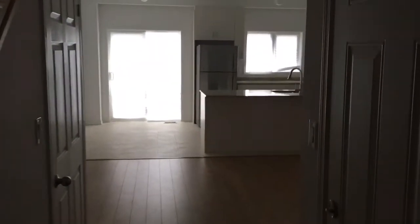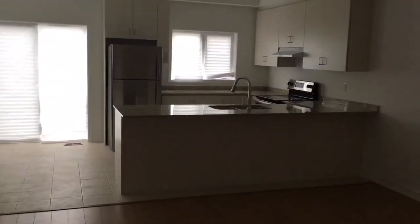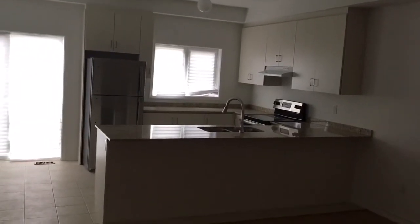I had a wonderful 2 years living here and 1 to 1.5 years trying to sell it. It's been a really great investment. I made good money on the sale, almost double what I bought it for. So it was a really good investment. I would take the money and probably reinvest it in something else.